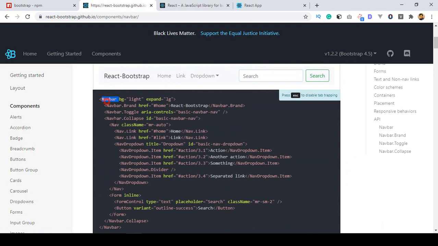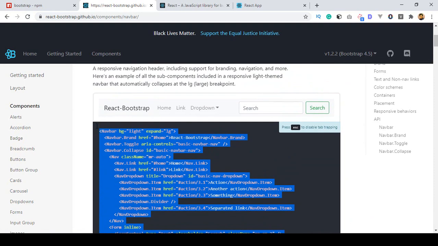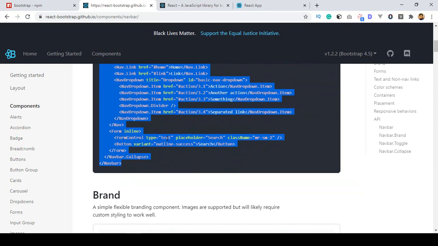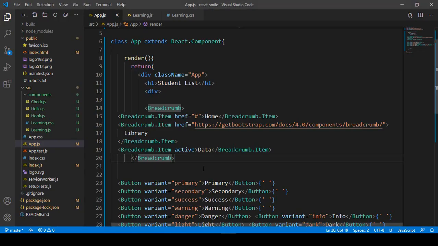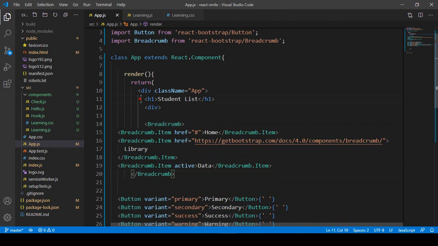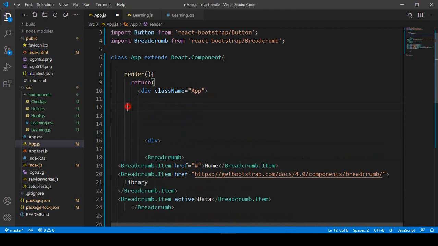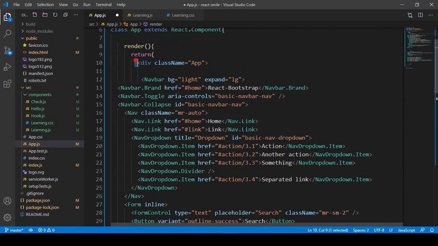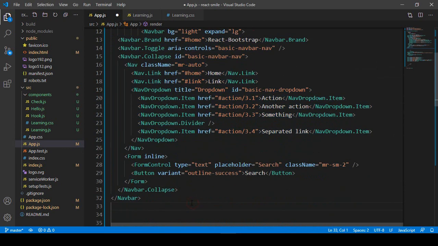If you want to use this navbar, then you have to add multiple things. You have to import the navbar, the nav, then the form and the form control. So better, first of all, I just copy everything from here. Okay, and now go to our site. I want to make these things on our student list area, so here in our app class, in that particular position, we have to add it. So I just simply added that navbar.